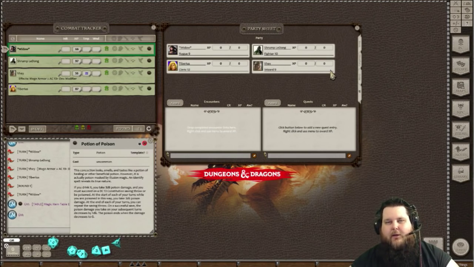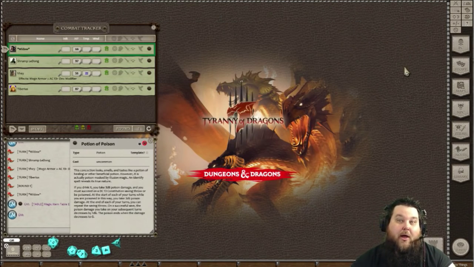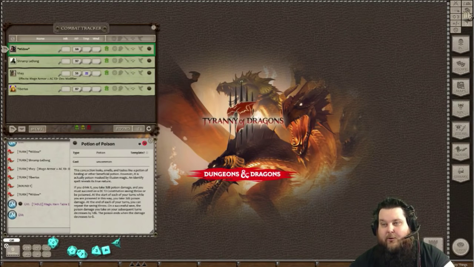It's beautiful. It saves a lot of time. It keeps track of your inventory. It keeps track of your experience, so there's no inaccuracies. It's really nice. So the party sheet, definitely another bread and butter feature of Fantasy Grounds.